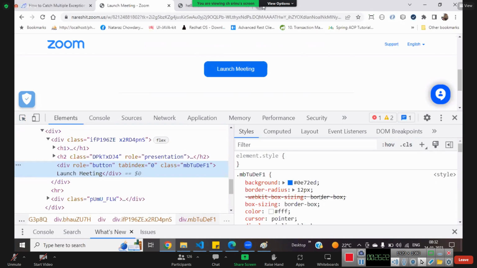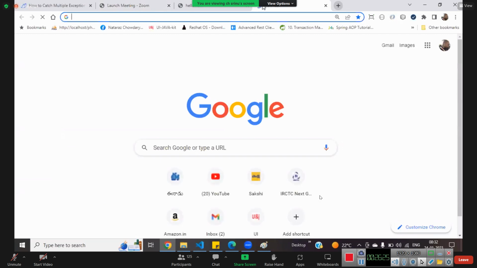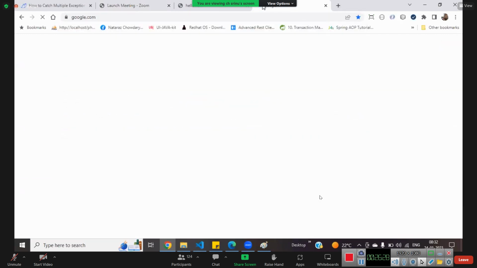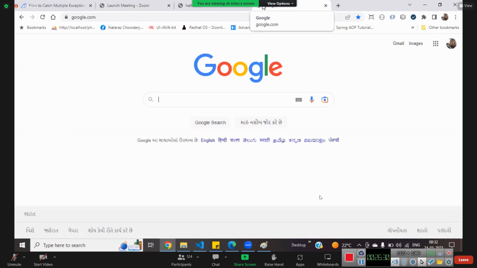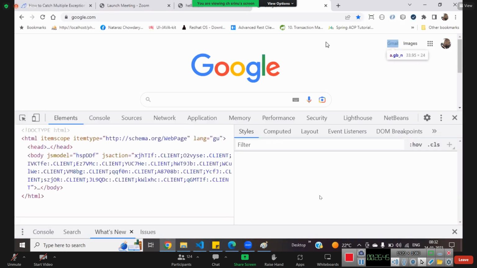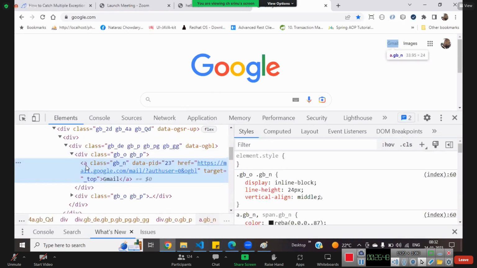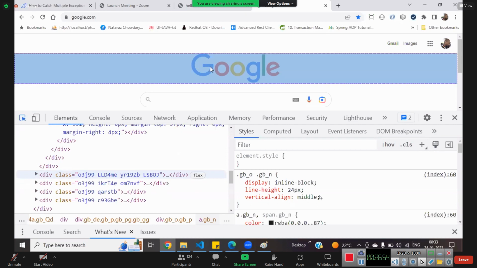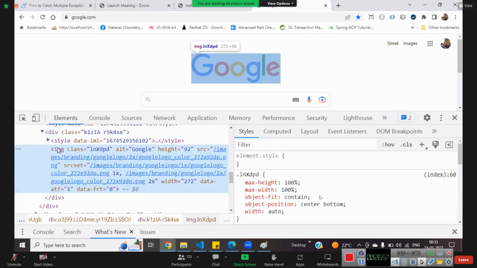Now go to some other page, Google. Now see this, the Gmail element is there, right? I want to see the code related to this Gmail content. How? Right click on this one and inspect it. Now see, this is only that content related code or not. Okay, this Google image, I want to see its code too. Go there and click on this. This is only the image tag they used to render this Google logo or not.